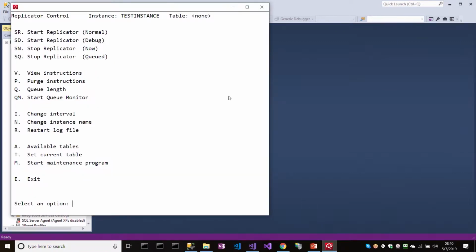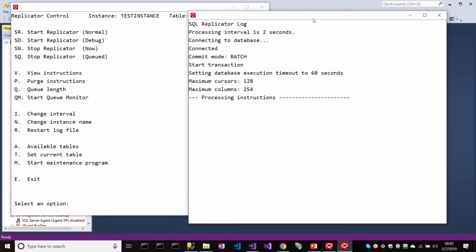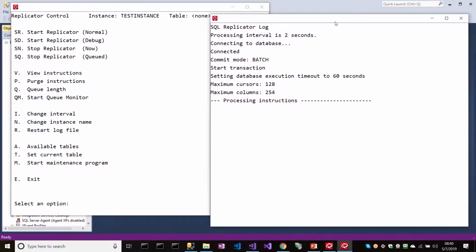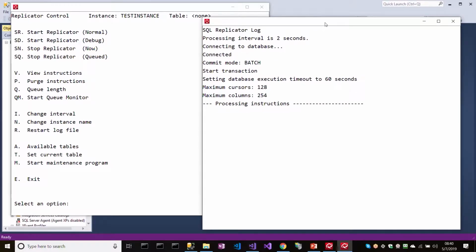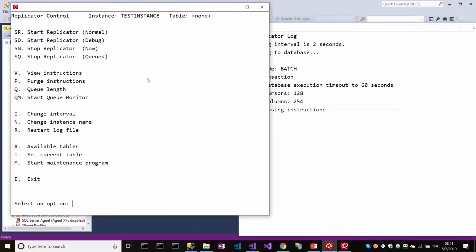Okay. If I start the replicator process, which I can do by going to my menu and saying SR, now normally I'd run it as a Windows service or a cron job or an at job on Linux or a detached process on OpenVMS. I'm just running it as a desktop app just so we can see. If you run it on a terminal, it logs to the screen, and for demo purposes, it works well. So this is the replicator running, and it's just processed its settings and set a few things up, and it's connected to the database, and it says processing instructions. In the background, as you can see, I've got my interval set to 2 seconds. So every 2 seconds, this thing's just waking up saying, anything to do? No, sleep. Anything to do? No, sleep.